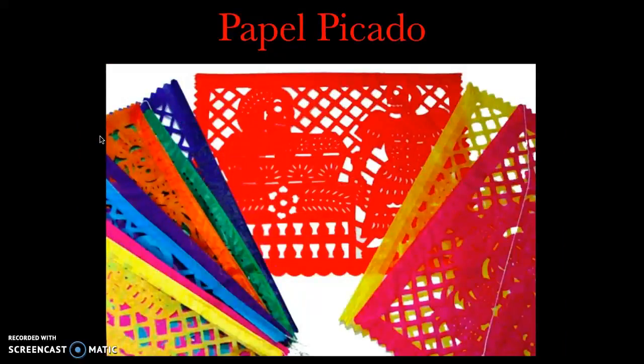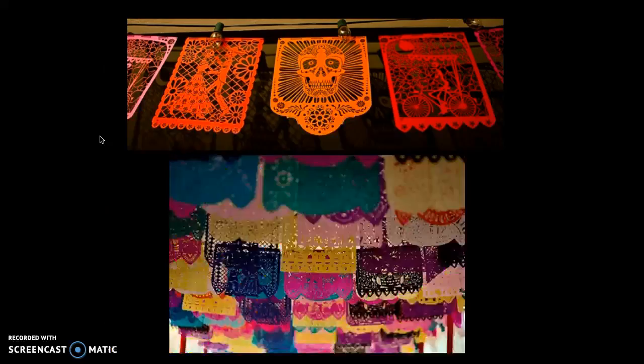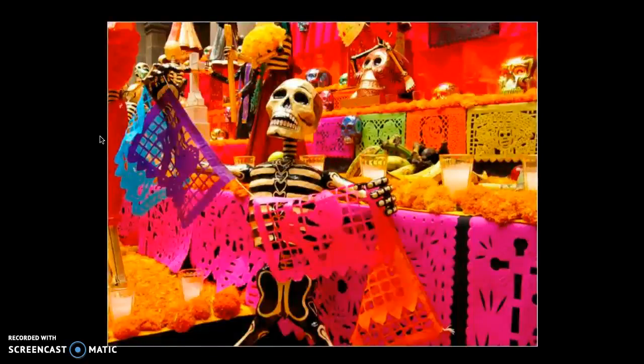Okay, then there's lovely papel picado, which just means cut paper, basically. It seems like it's just cut paper, but if you really look at it, there's actually images in them, right? So this continues the skull imagery. And it's very thin tissue-like paper and very beautiful, bright colors, really lovely.